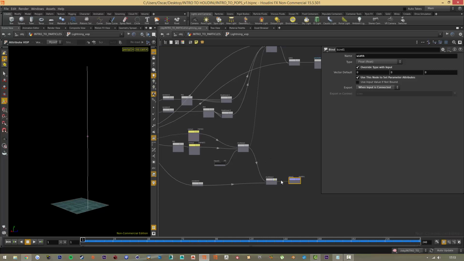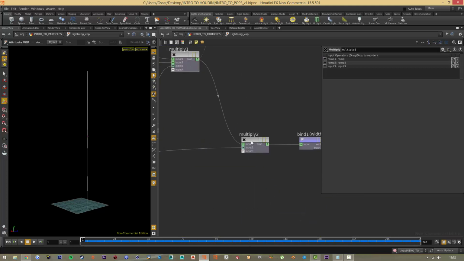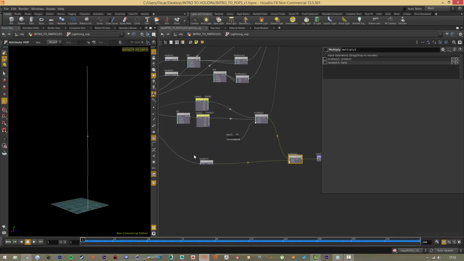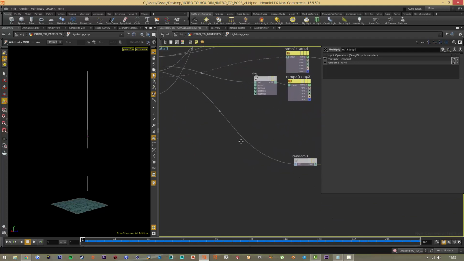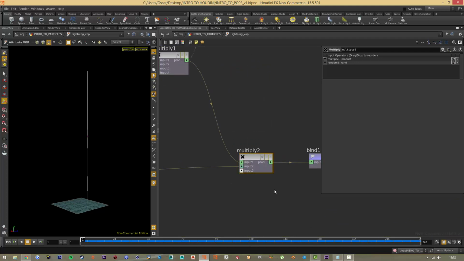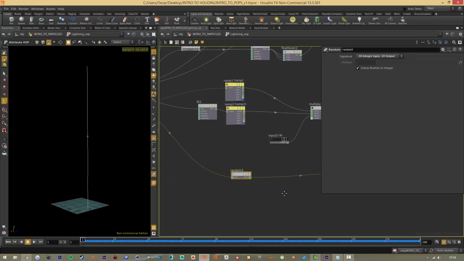Generally you want to set this up, you can't set it up by itself. But what I've done here is I've basically taken all the values we grabbed for our amplitude and put them into a multiply. I've multiplied that by a random from the ID, just to give them some random width, because this is going to multiply by 0 to 1.